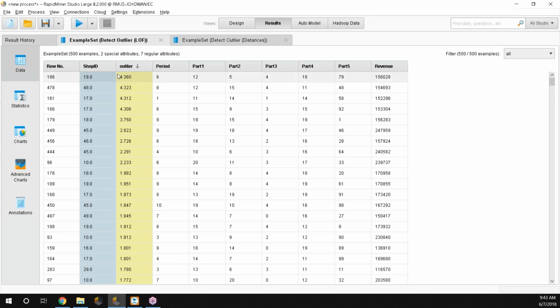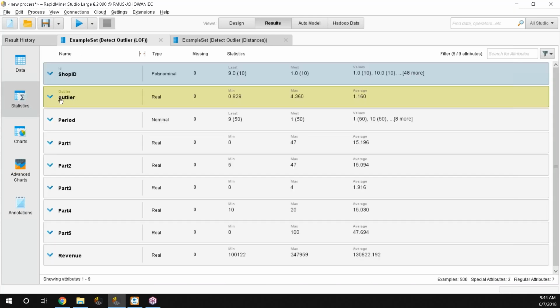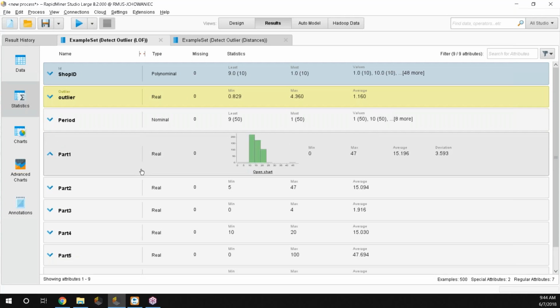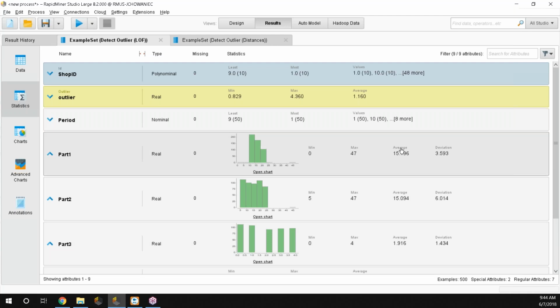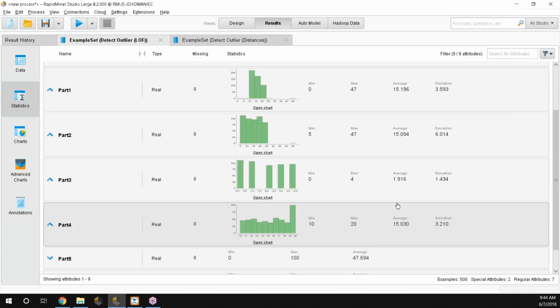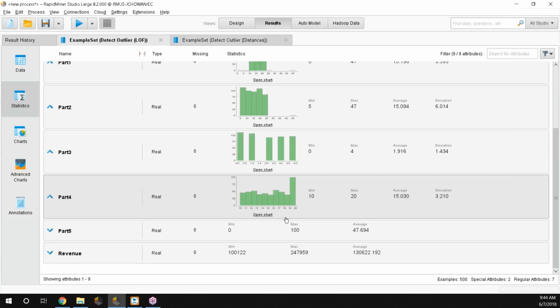analysis here. What I could do is I could look at statistics for each part and get an idea of where each part is relative to, for reference, the average or the standard deviation, to actually see if a part is below that option.